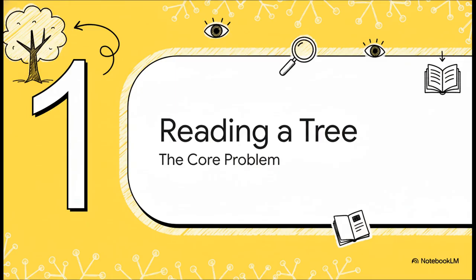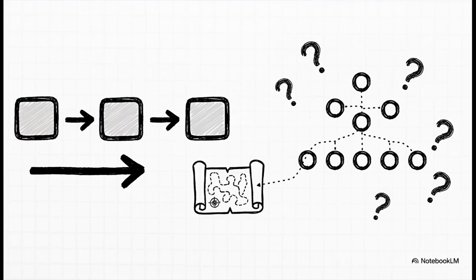So, first things first, Section 1. What does it even mean to read a tree? Yeah, with an array or a list, it's easy, right? There's always a next element. But a tree, it branches out all over the place. That's where our traversal comes in. Think of it as a GPS for your tree. It's a systematic procedure, a set of rules that make sure you visit every single node exactly once. No getting lost, no visiting the same place twice.